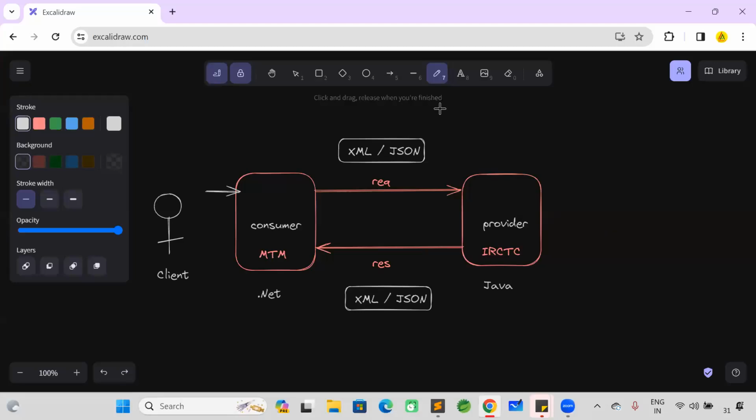Are you able to understand how to achieve interoperability? What is the meaning of interoperability?